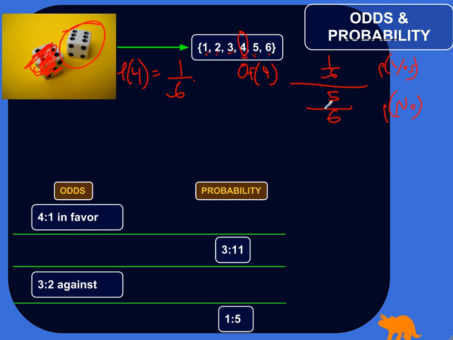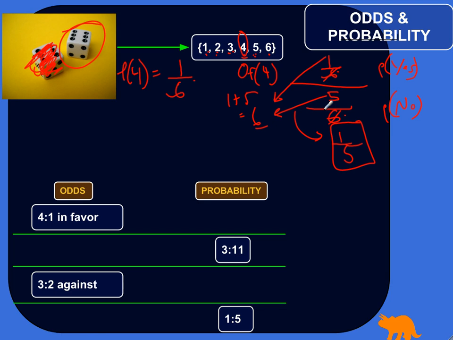So the odds in favor of rolling a 4 are 1 over 6 divided by 5 over 6. Now this looks a little complicated, but the nice thing is, since these fractions have the same denominator, we can say that this is 1 over 5. Basically, the denominators cancel out there. So the odds in favor of rolling a 4 are 1 over 5. So now notice something here. The number of favorable outcomes here and the number of favorable outcomes here, if you add them together, you get the number of possible outcomes.